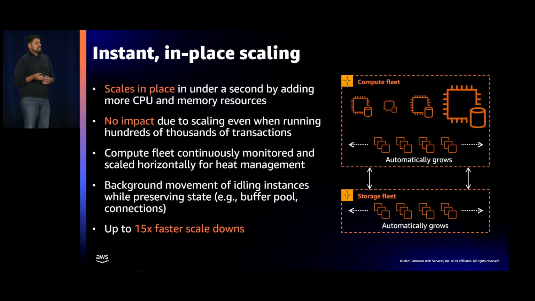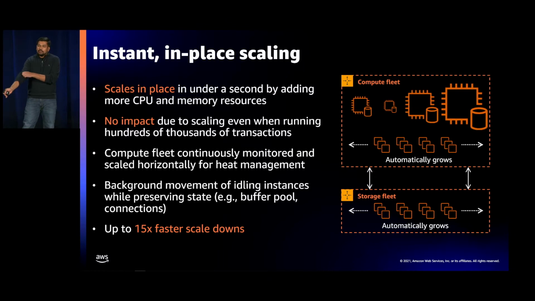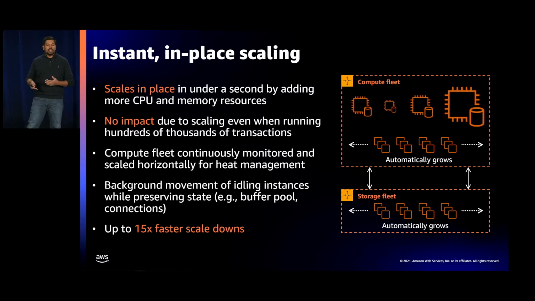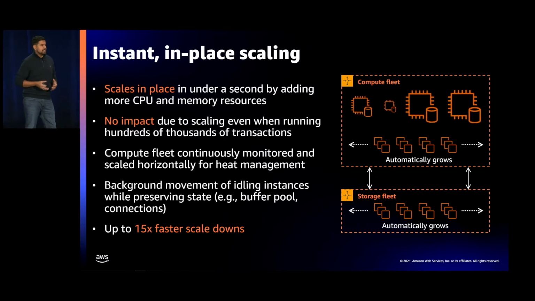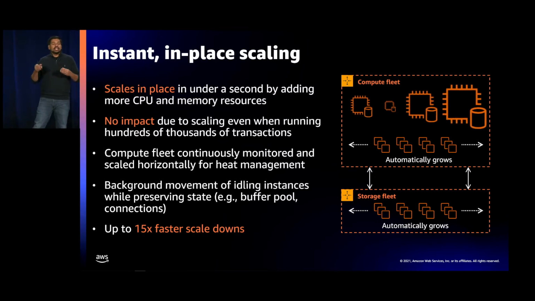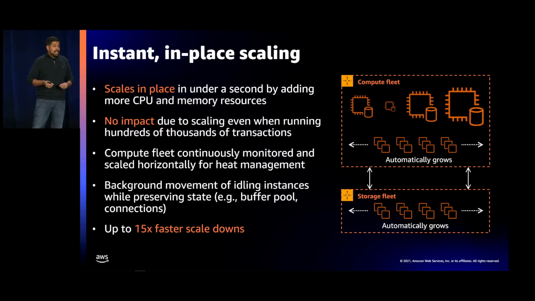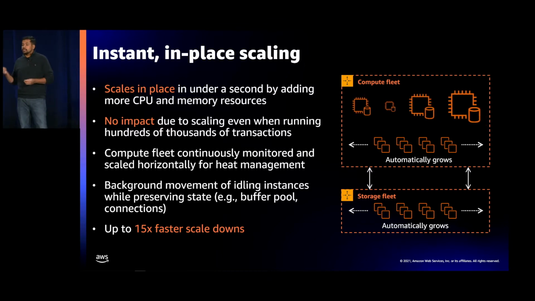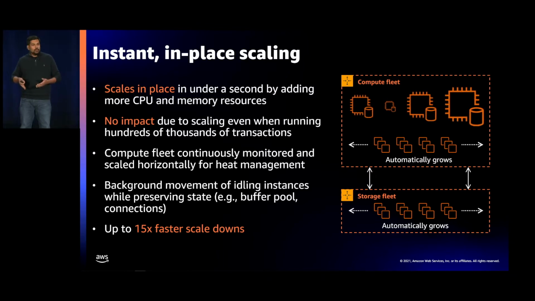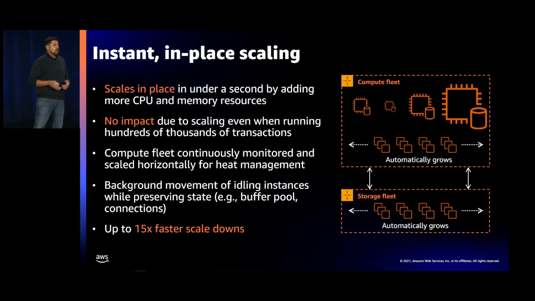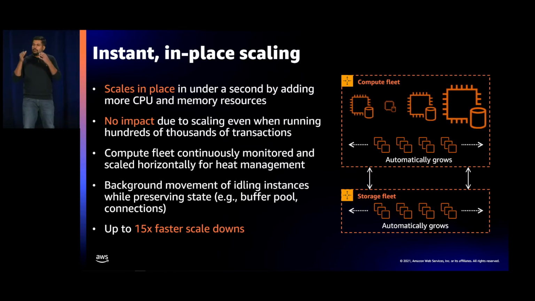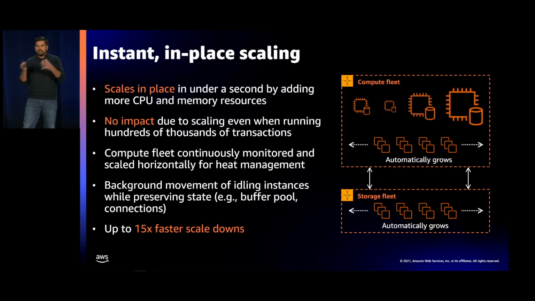We achieve instant scaling through what we call in-place scaling. And what do we mean by that? By in-place scaling, we mean we take a running database process and give it more CPU, more memory, more networking resources. And that's how we also make it non-disruptive. If there's a workload going on, a bunch of transactions going on, we don't have to wait for all these transactions to pause or find a gap in that. We can just add the resources and let this workload grow.